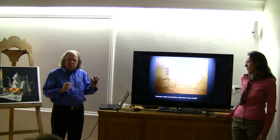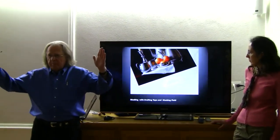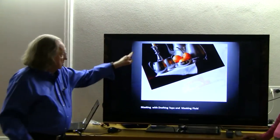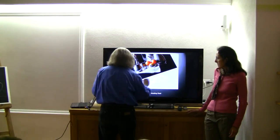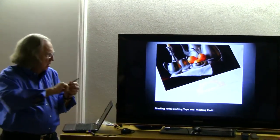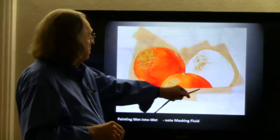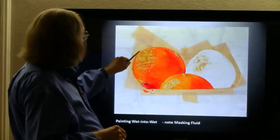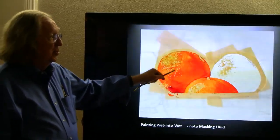If you're trying to do photorealism, you can't remember all the details. I make big photos — here's the photo over the painting. You can see I use tape, mask, and cut it with an X-Acto knife, which gives me very precise edges. I painted this section, then masked the next. I use a lot of masking fluid.